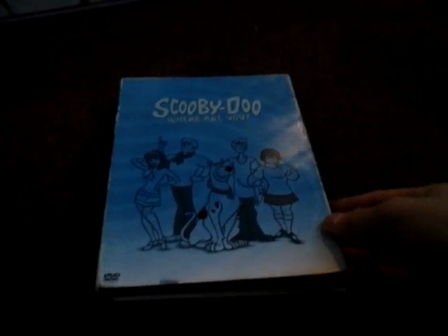Here's my first one. I don't have the third season, but here's Scooby-Doo Where Are You: The Complete First and Second Season. Disc one's not in here — it's in my TV. Also, if you hear a bunch of noise in the background, it's very noisy at night at my house. So disc one's not in here — this is where it goes — but here's disc two, three, and four. Disc three is my favorite disc on here.